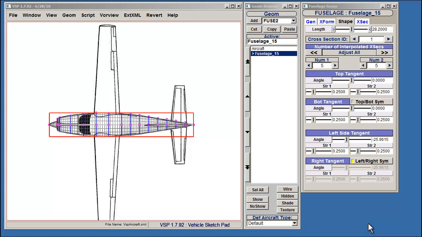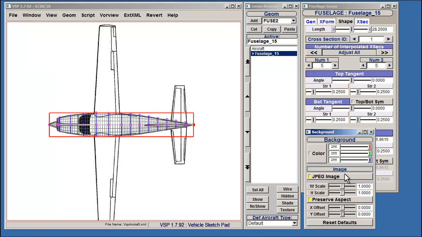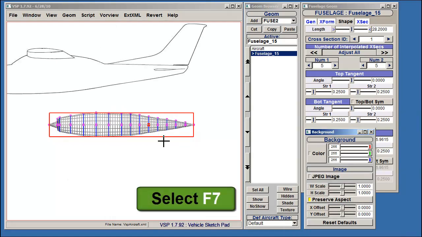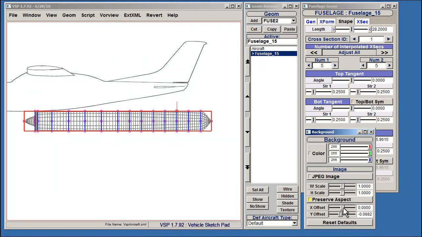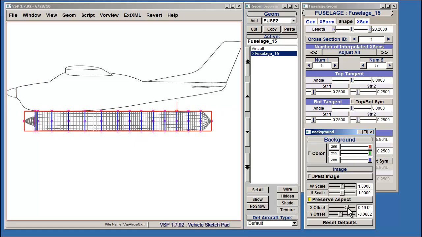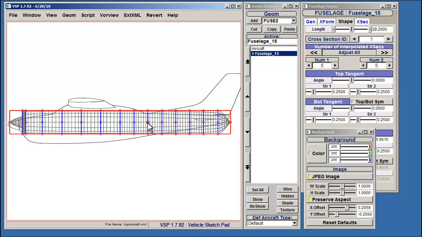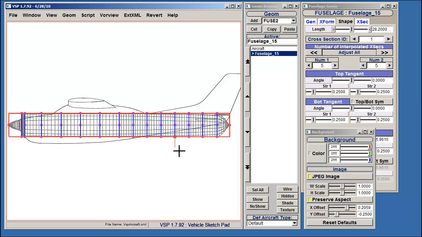Now, let's upload the side view. Use the same steps as before to get the background image. Select F7 to work in the side view. Let's shift the fuselage so that it's centered in the window. And resize the fuselage to fit along the picture.